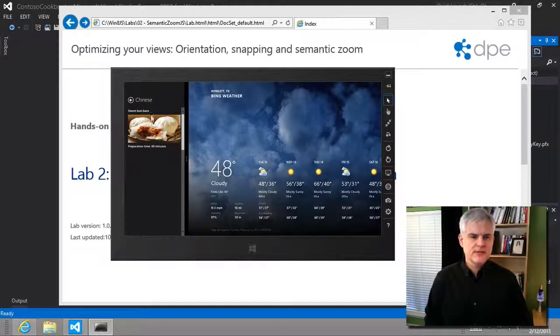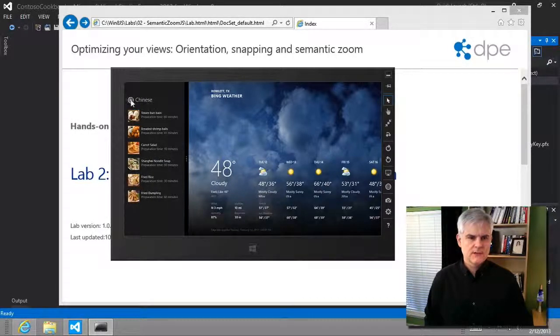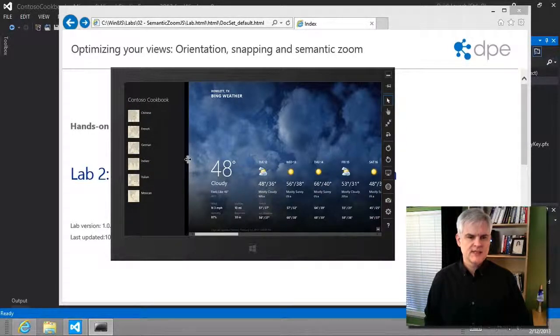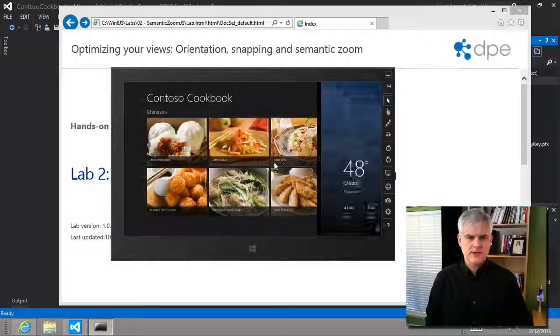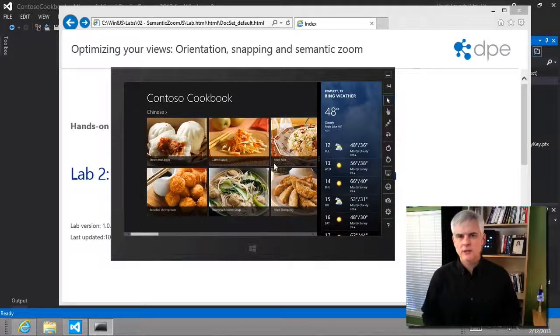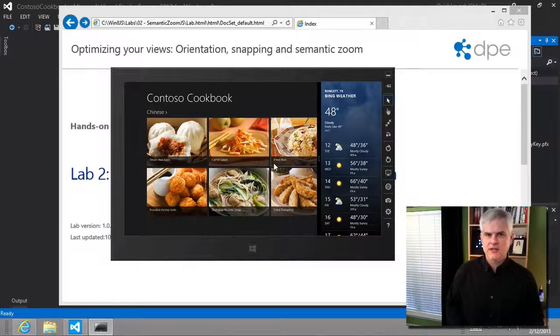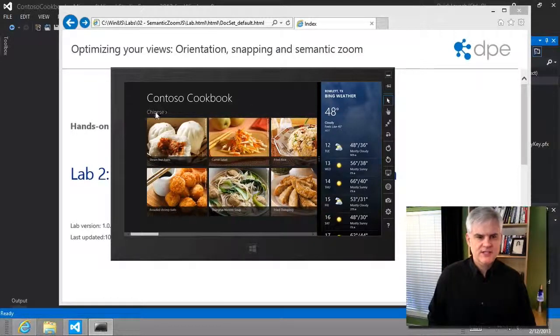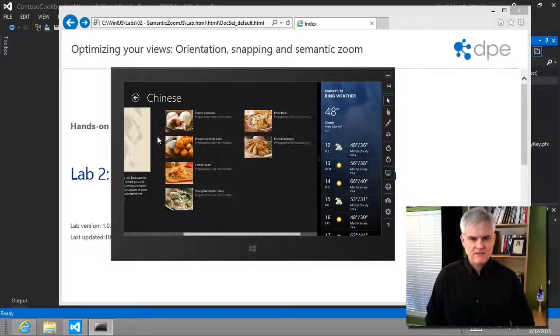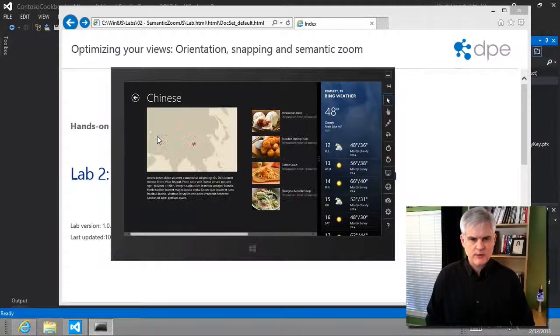Let's go back to this page. And now let's go into filled mode. And so this looks a little bit more like what we're accustomed to seeing on the grouped items page. And so clicking now into the group detail page, this looks good. This is exactly what we would come to expect.